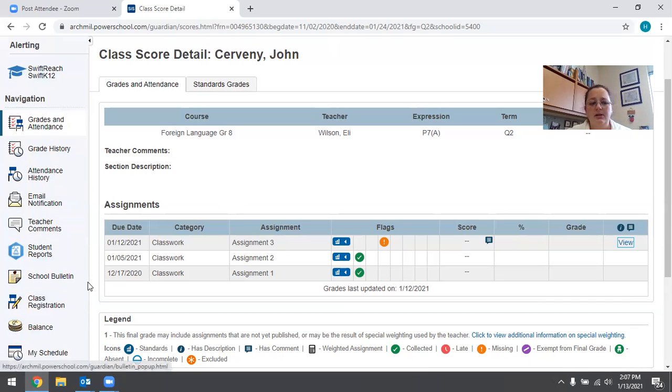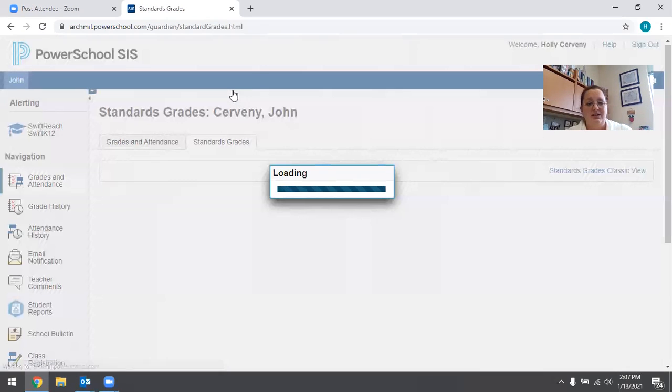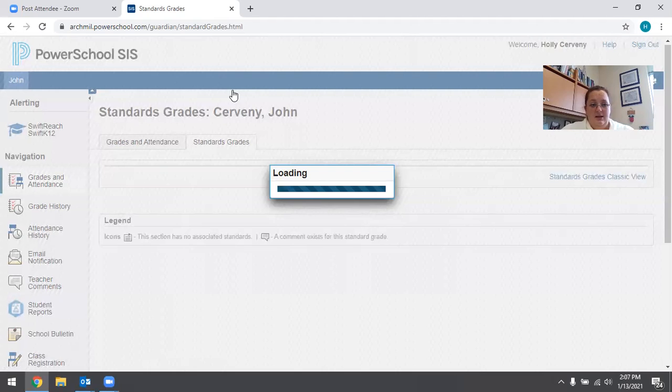One other thing I want to show you, you can take the time yourself to play in here and see what you have. School bulletin is if we would choose to send announcements through PowerSchool. We choose not to do that so that we reach kids of all grade levels, and we send them via email, but that's what that one means. Balance is if we were collecting payments through here. We don't currently collect payments this way either, but these are all different options that are available. The one I want to show you is standards grades.